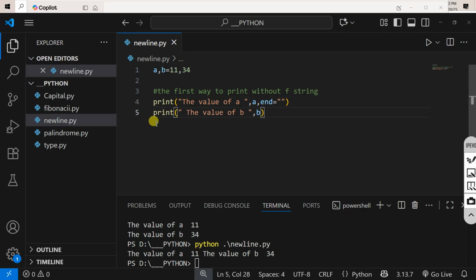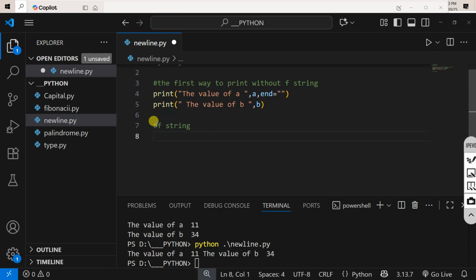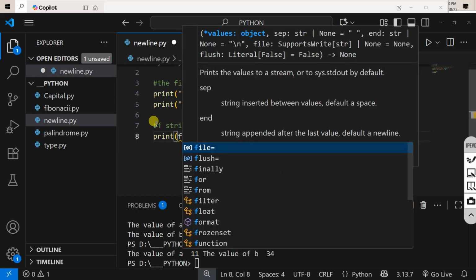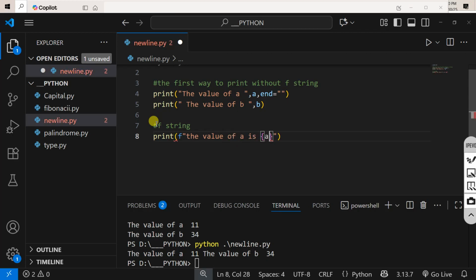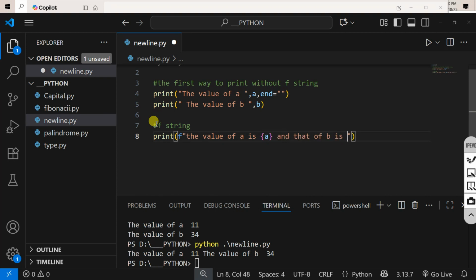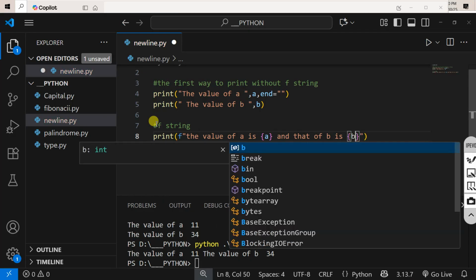Now comes the f string portion. How to print with f string? F string, this is the second way you can print variables in the console. So print, formatted string, the value of a is a and that of b is b.